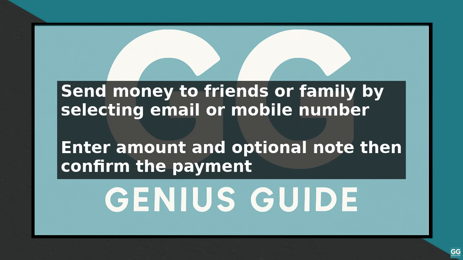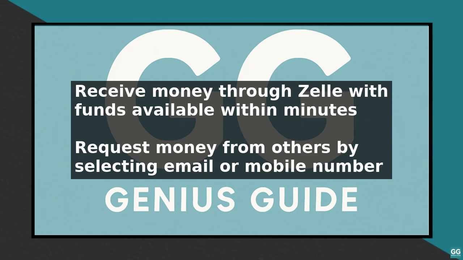Simply select the recipient's email address or mobile number, enter the amount you want to send, and add an optional note. Review the transaction details and confirm the payment. Receiving money is just as easy. When someone sends you money through Zelle, the funds are typically available in your account within minutes.